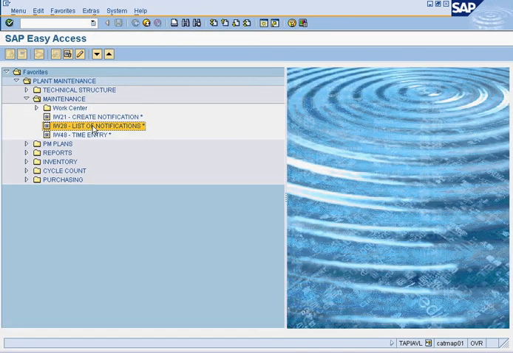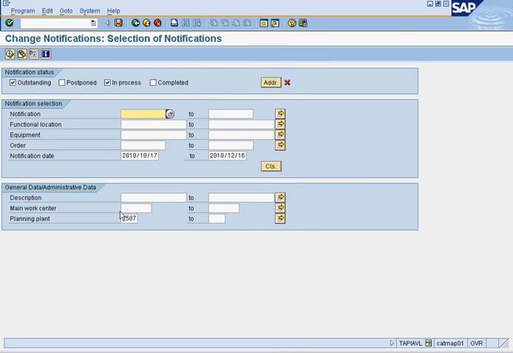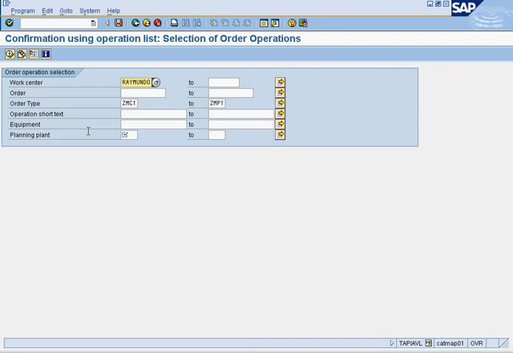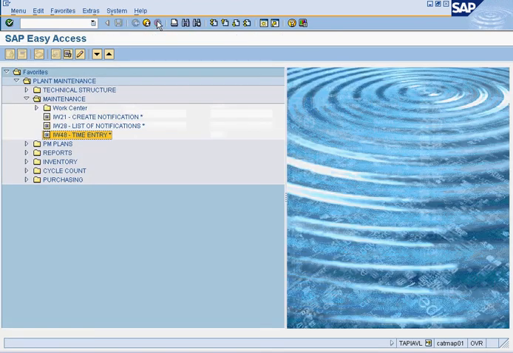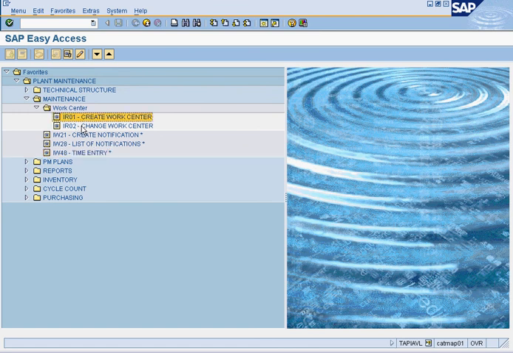Now, when we look at IW28, the configuration is to make this default a certain way, but we're not doing that because we're going to do variants. So there's no configuration needed here. Time entry could be configured to make this look the way it is looking right now, but we're not going to do it. We're doing that via the list edit variants. Same with the following field, the layout, the next screen. Work center, since there's no HR module, we don't need to do any configuration behind that or any setup. You just create a free text work center on its own.